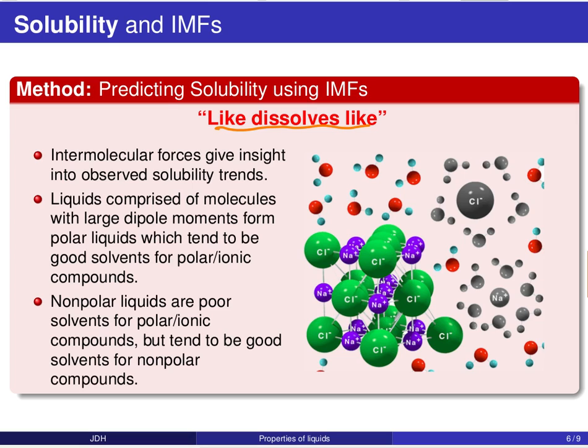And so to see why this happens, we can look at the right-hand side of the screen here, where we're illustrating the solvation process that happens when you put a sodium chloride or salt crystal in water. We all know from early on in our studies that sodium chloride will readily break apart, dissociate and dissolve into water. If you put a spoonful of table salt into water, you can mix it up and you get salt water. So the reason for this phenomenon is basically as follows.